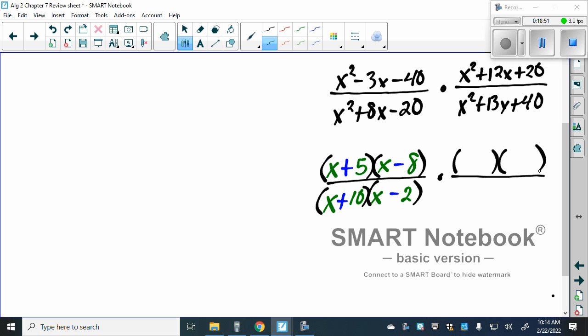Now we can factor the numerator of the second expression. Well, now we are definitely looking for an x plus 10 or x minus 2. Well, since the 20 is positive, our signs are actually the same and match the middle term, which would be positive and positive. So x and x. So we're hoping, well, since they're both positive, right? Yes, we're hoping for x plus 10. Because we can't have an x minus 2 since they're both positive.